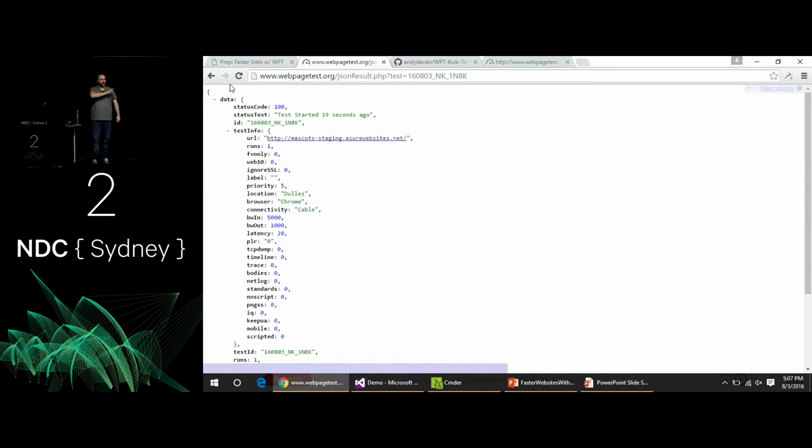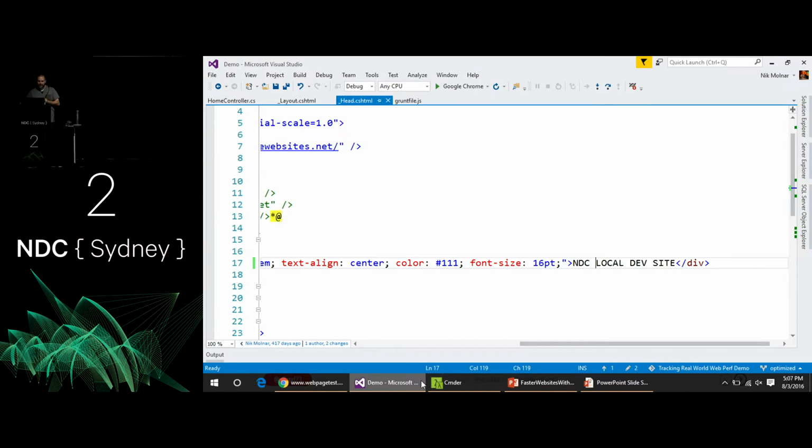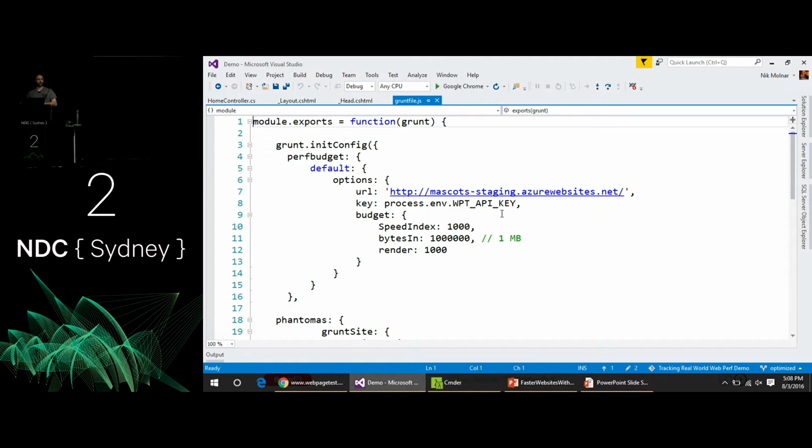We're going to come back to it for a second, because I have some other things with the API I want to show you. I'm just showing you the raw API, so you get an understanding for the way that it works. What you're probably actually going to want to do with the API is something very useful. So in this case, I'm using Grunt, and you could use Gulp, or you could use Broccoli if you're crazy, or you could use whatever it is that you want to use. I'm using Grunt, and I'm using a plugin for Grunt called Perf Budget, which is basically a wrapper around the WebPageTest API that allows you to make assertions about what you want the performance of your page to be.